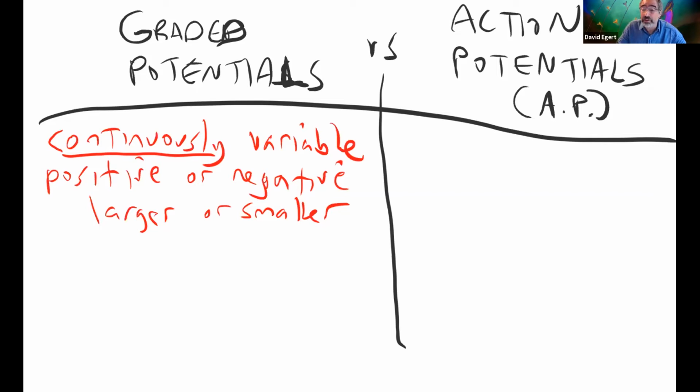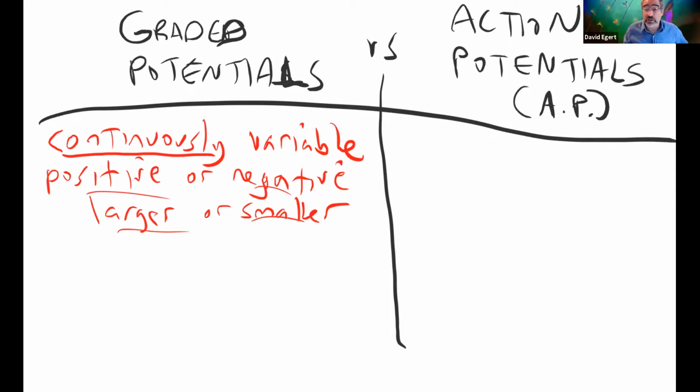This is going to happen ultimately by having ions cross the membrane. Having more ions cross the membrane is going to create more of an electrical change. If they are anions moving in, it's going to be a negative change. If they're cations moving in, it's going to be a positive change. So graded potentials are ultimately going to be the result of ions crossing the membrane. And the more or less ions, it'll be more or less of an effect. If it's cations or anions moving in or out, it's going to be a positive or negative kind of voltage change. So that's the idea of graded potentials.